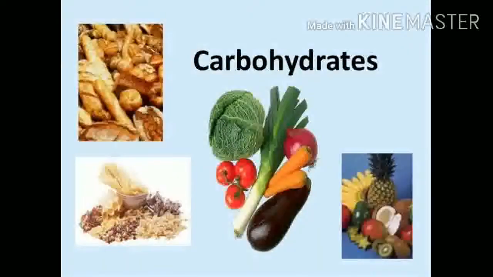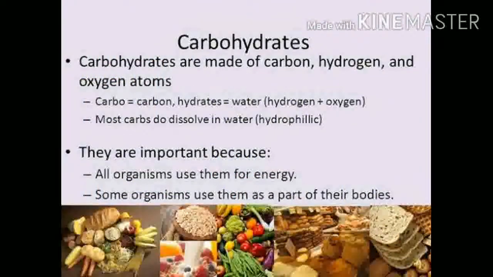First one, we are going to see carbohydrates. These carbohydrates are organic compounds. That is, they are made up of carbon, hydrogen and oxygen atoms. Carbo means carbon. Hydrate means water. That is hydrogen plus oxygen combined together. So it is a mixture of carbon and hydrogen and oxygen, so it is named as carbohydrate. Most carbohydrates are easily dissolved in water. Those elements that are dissolved in water, we call hydrophilic.